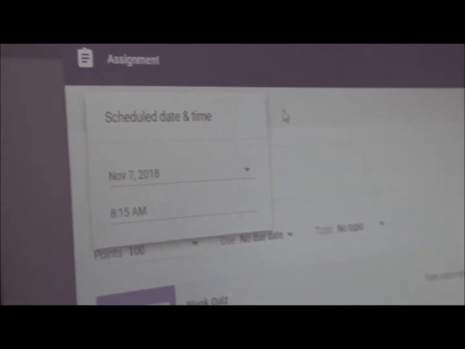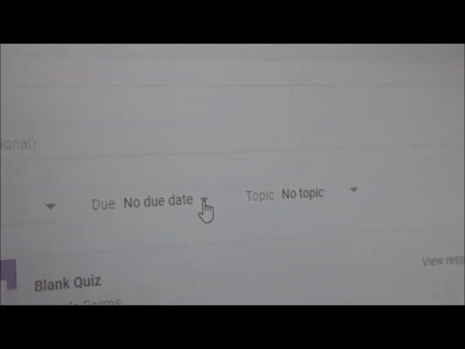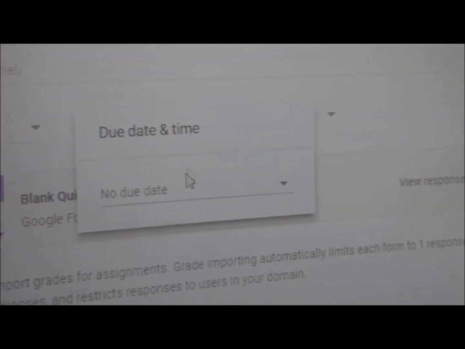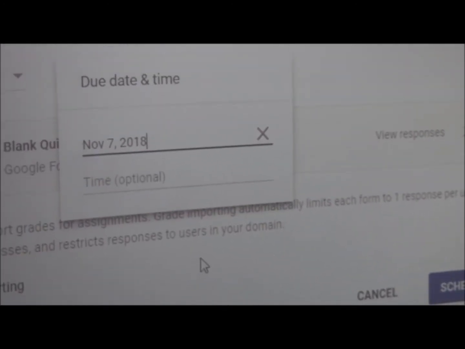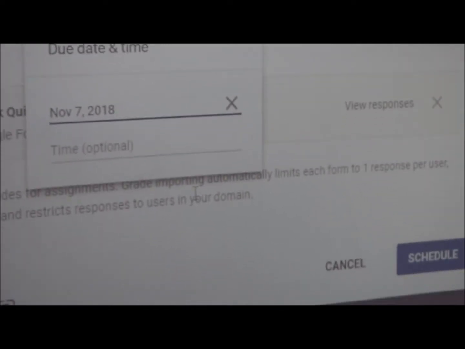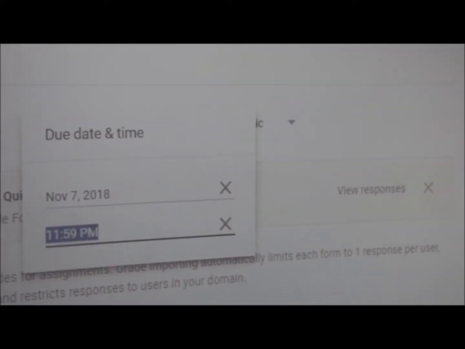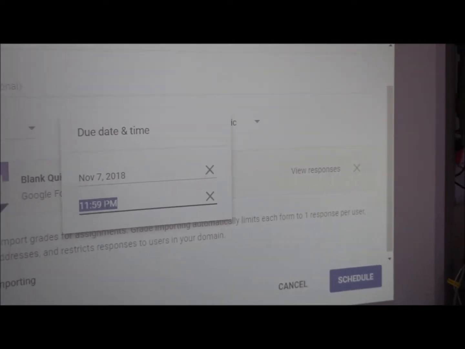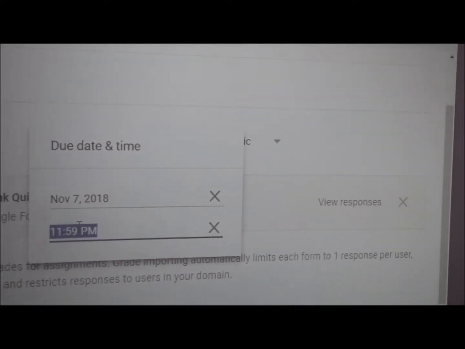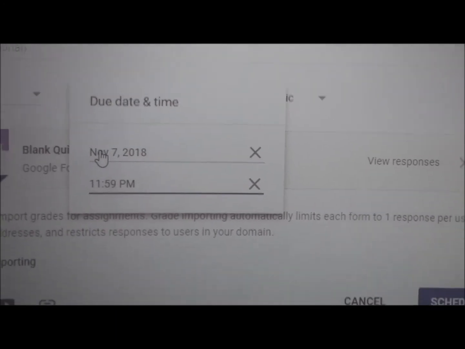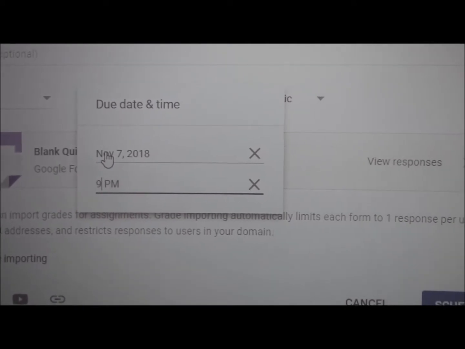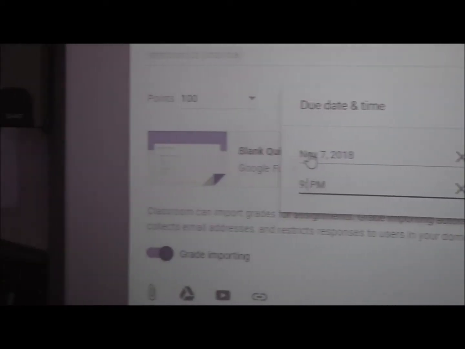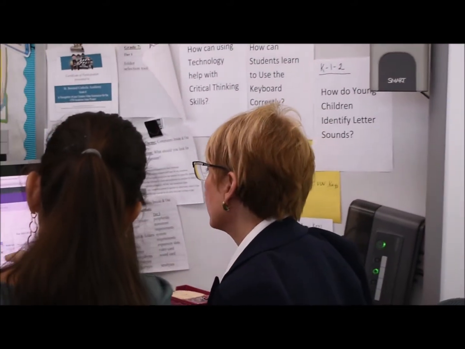Now, some of the other things, I always like to put a due date on it. It's got to be done, and if it's not done, then they don't get to see it, so change the due date for that same day, to November 7th. Same day. Right. And again, the time would be the end of the day. I would put 2:30, because I want to see that they did it during class, not at home. You can even put down 9 o'clock, it has to be done. It's not a long test, so it shouldn't be a problem.